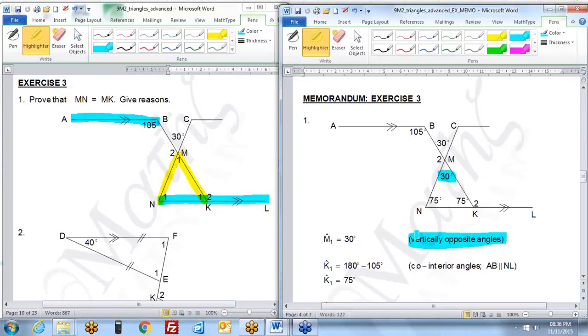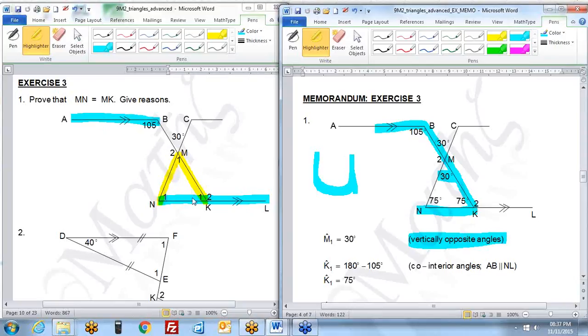Then you go to angle K1, this one over here. So you will say, for example, angle K1 equals 180 degrees minus 105 degrees. Now, how did we get to that? You see you have your U here that's on the side for your co-interior angles. So remember, we always look for the U for the co-interior angles when we work with parallel lines. So you have your 105 degrees there. And currently we don't have this angle over here. So you say 180 degrees minus 105 degrees will give me that angle K1.